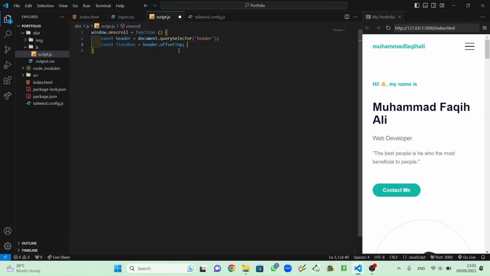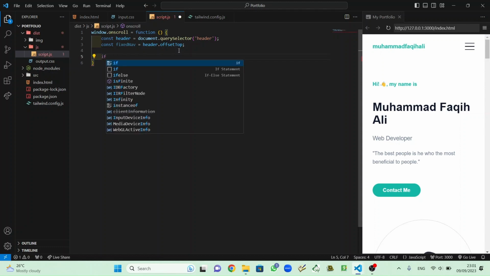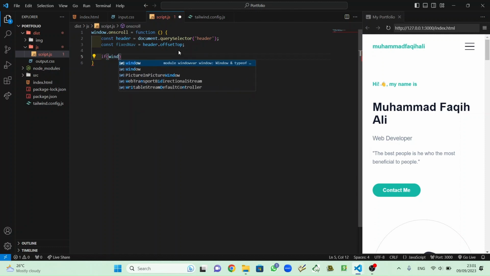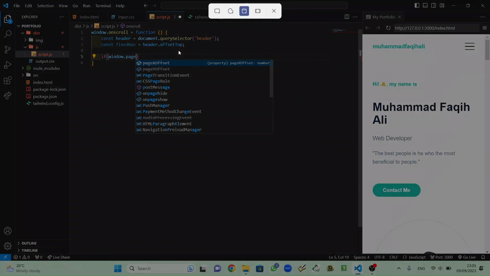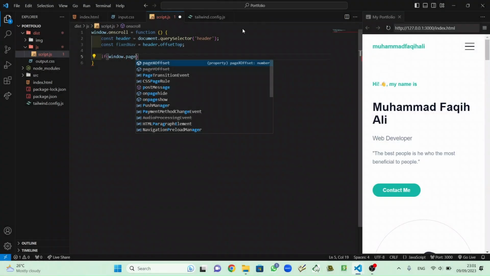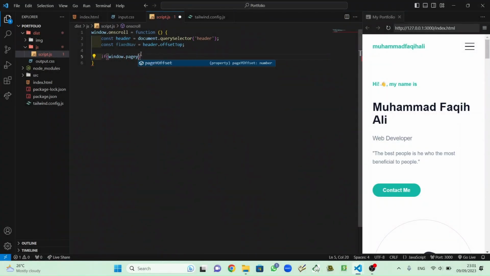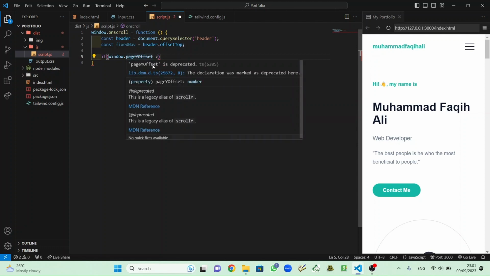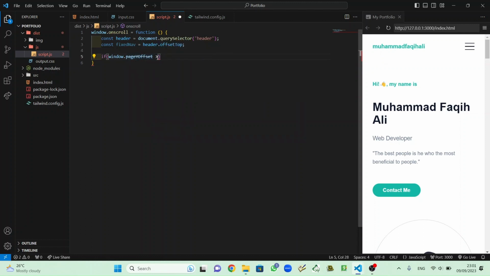Okay, and next we will make a condition, a logic here: if, and this is the condition, window page offset. It will appear like this is deprecated or not used, but just type it like this, fixed nav.